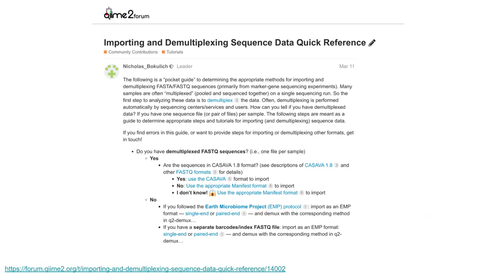Now while there's no automatic way of detecting your data type and format, there is at least one resource that I know of that may be useful in helping you make sense of your data. This is an example of an excellent quick reference flowchart made by Nick Bakulich. This can be found on the QIIME2 forum in the link provided here. And this can help identify which type and data format of your input files may be in majority of cases.